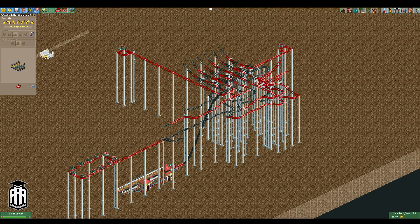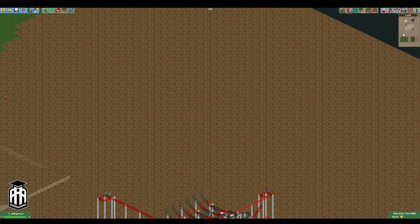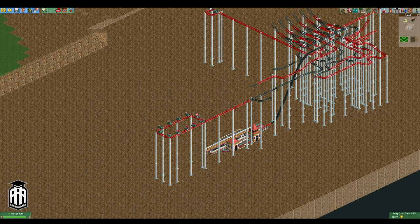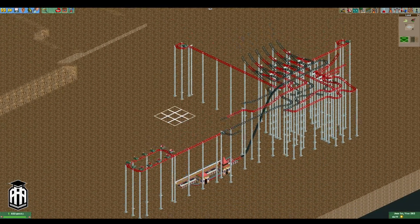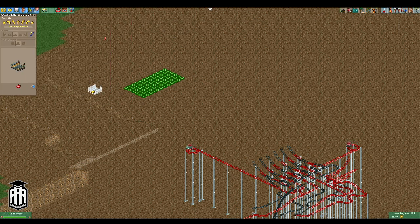So let's grab our wooden coaster, because that's what we want first. And we're going to build a station approximately where we want it. So let's go ahead first, and then we'll mark out and say, okay, we want to have this location, which is a 3 by 6. And you can see that right up here. So that's where we want our ride. And I'm going to build this wooden coaster right in the center here, because it's easy.